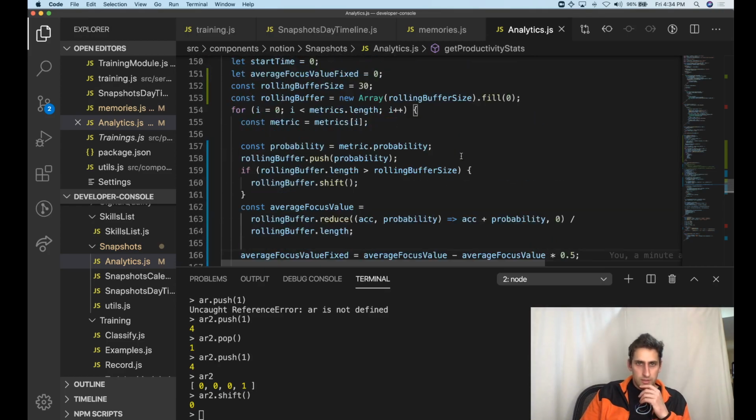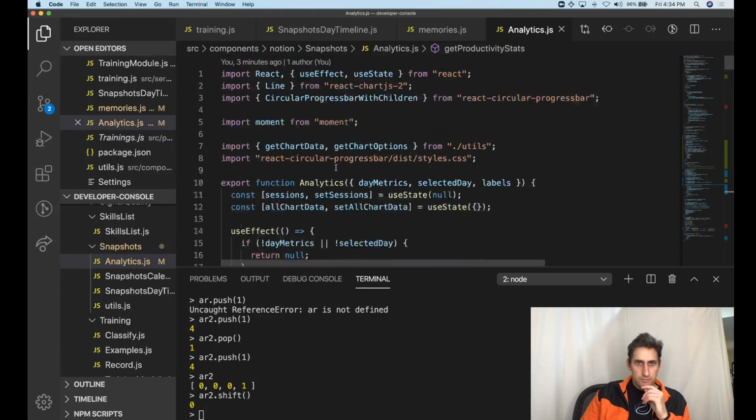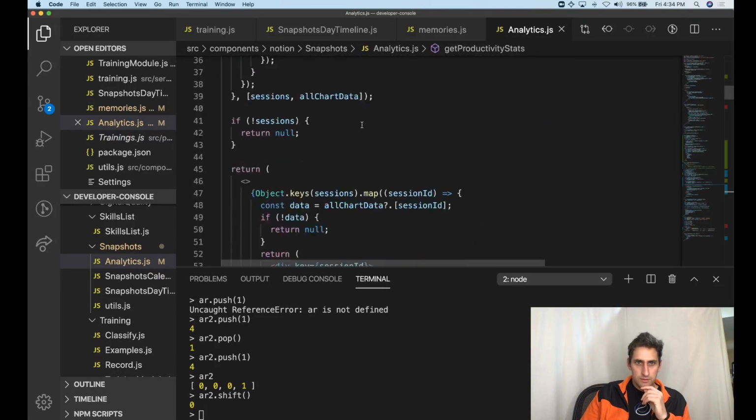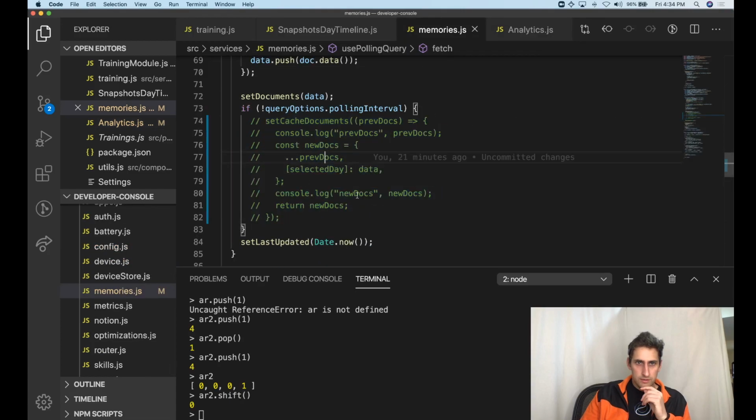Average focus value. Let's see what happens when we, for one, just go ahead and do.